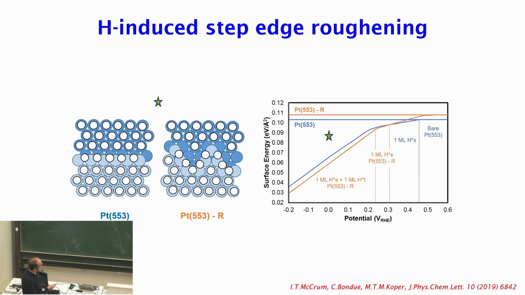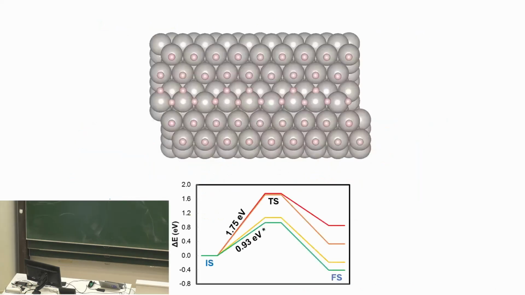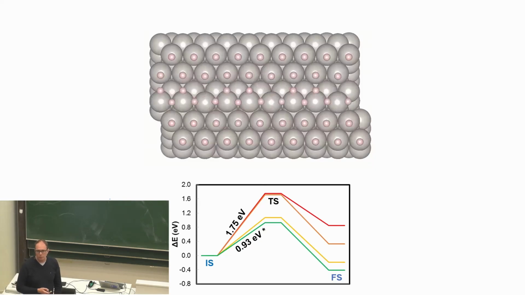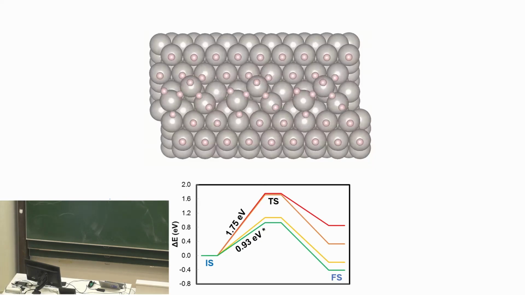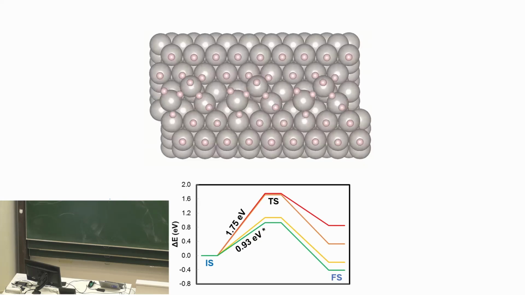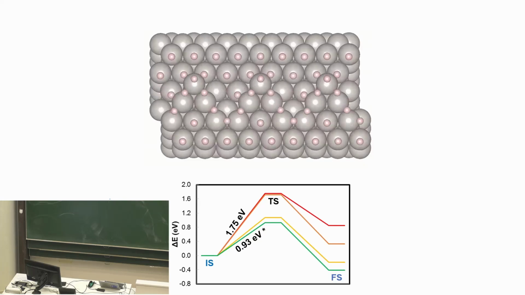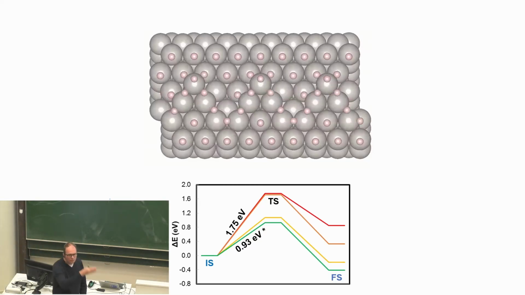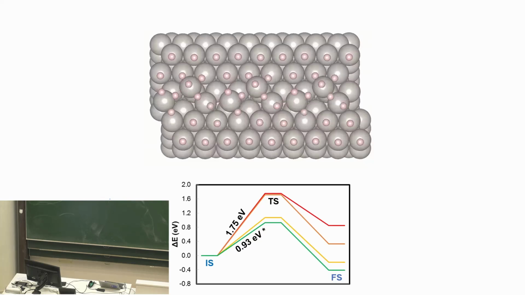And if the surface is fully covered with hydrogen, actually the faceted step edge is more stable than the straight step edge. Obviously this requires quite a bit of reorganization of the surface, so it has a relatively high barrier that you can also calculate. That's presumably why this process is so irreversible. And so we don't see it if we go negative, and we need to go very positive. We facet the step edge, and then as we go positive, it slowly repairs, and we can see a separate peak. And so we think under the influence of hydrogen, these step edges change structure.